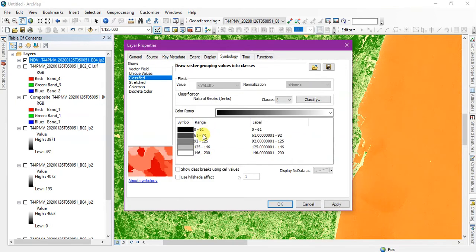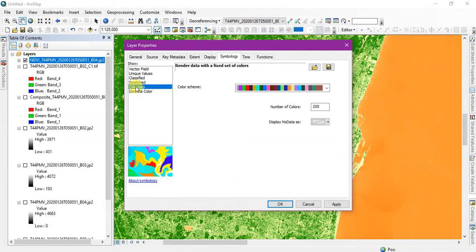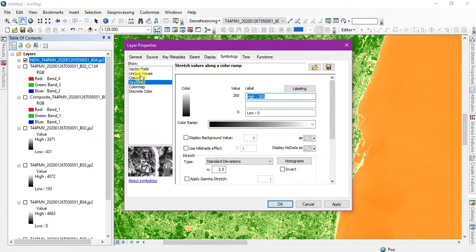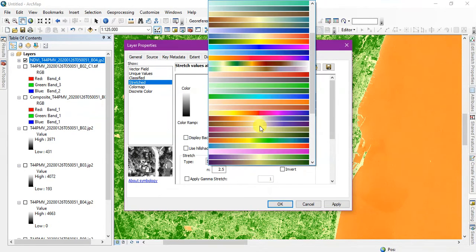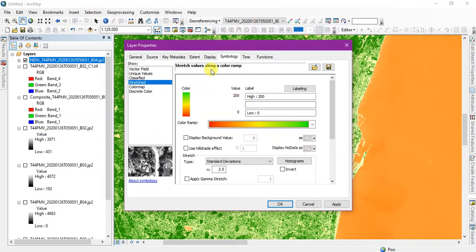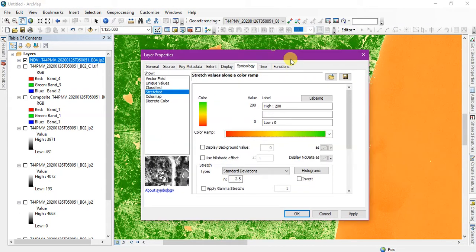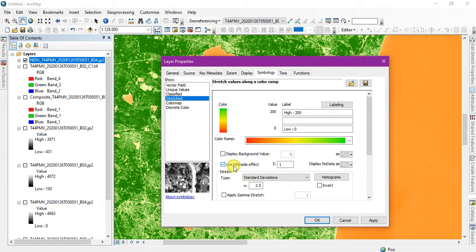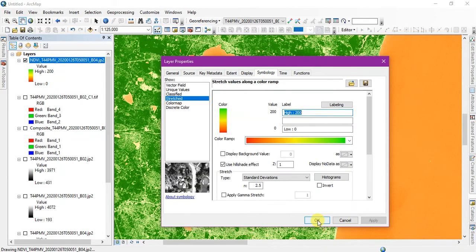Now you can see it has been changed into ranges. You can see a lot of options available here. I'm going to select this one and change the color. This is okay for us, and I'm using a hillshade analysis in order to distinguish better. Apply it and give OK.